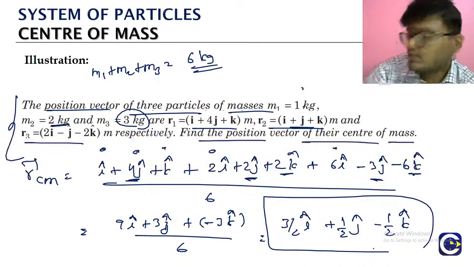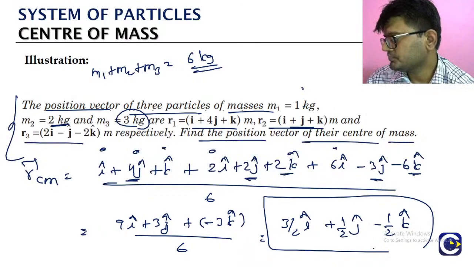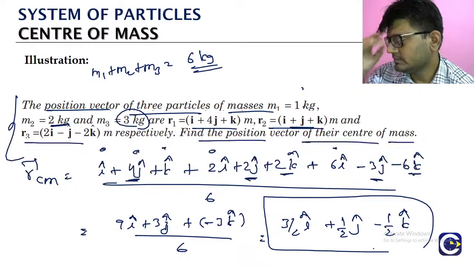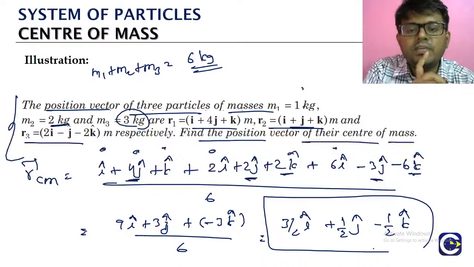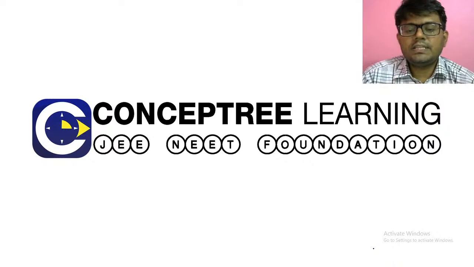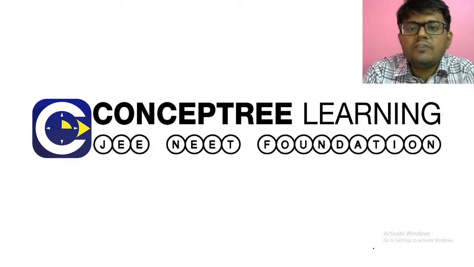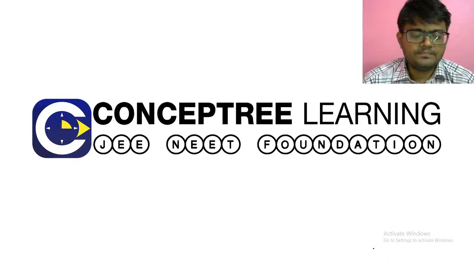So check it guys, whether you are able to get the same answer or not. This is about finding the location of the center of mass in terms of the position vector. With this we'll wind up the session. In the next class, we will start discussing how we find the center of mass location for an extended body, and then we'll talk about the significance of center of mass. We will see in the next class.